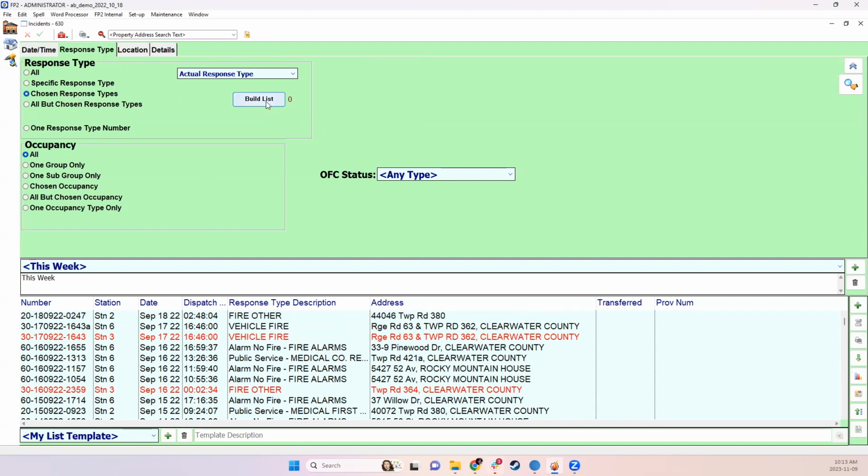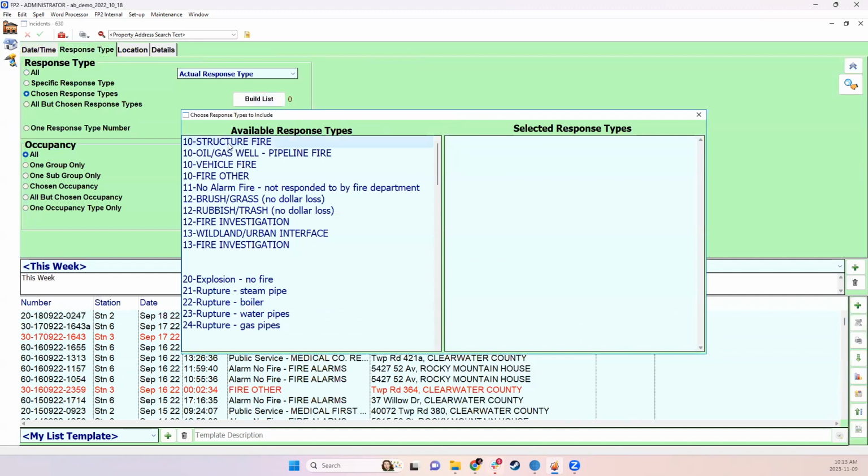This is a function that allows me to pick exactly what response types I want to factor into my search. So in this case, I'll hit build list, and then I can start to select some specific response types that I want to factor into this particular structure. And we can see in many cases, no alarm fires, grass fires, possibly wildland urban interface fire you might want to include on there.